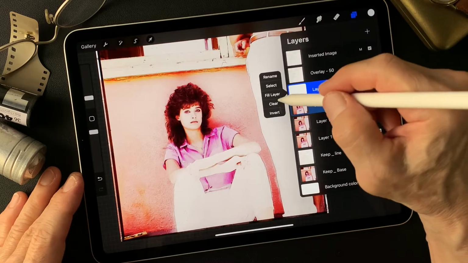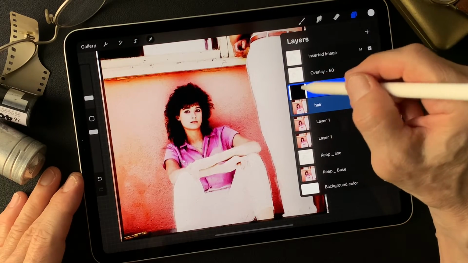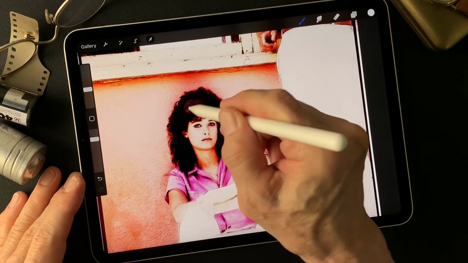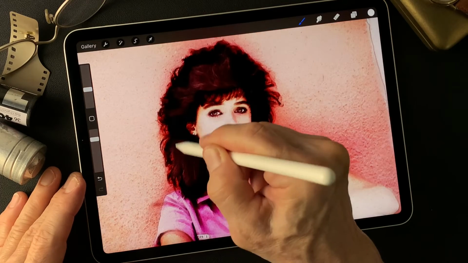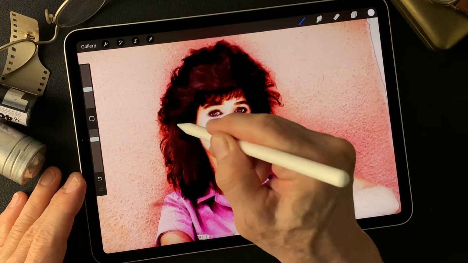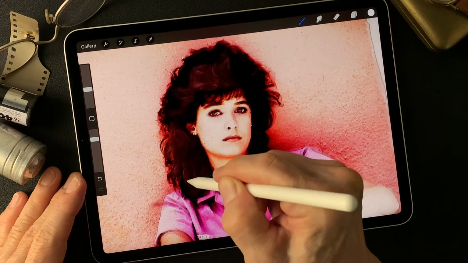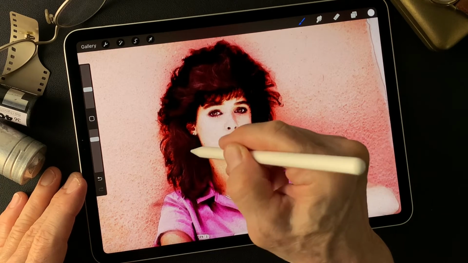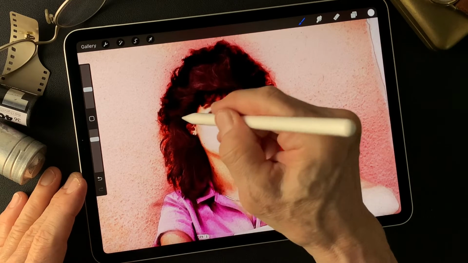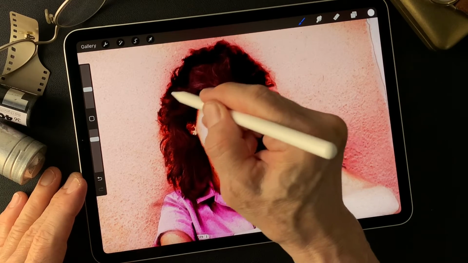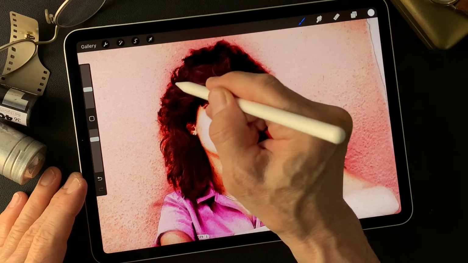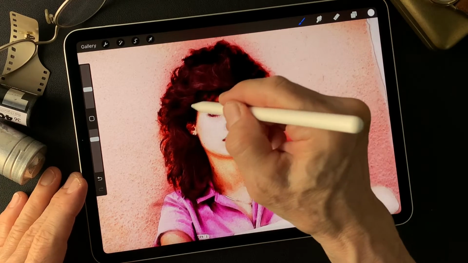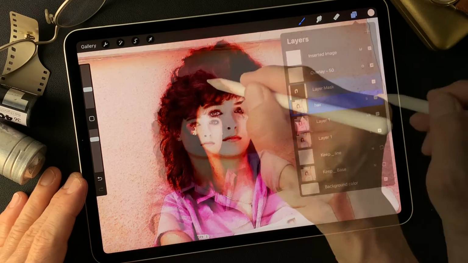I'm gonna invert the mask. Now I'm gonna reveal this. It's too dark and heavy, so just reveal enough to show her hair texture. I want to lighten it up some more to show her hair texture.